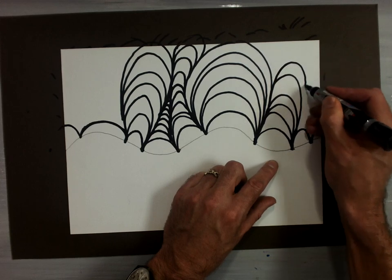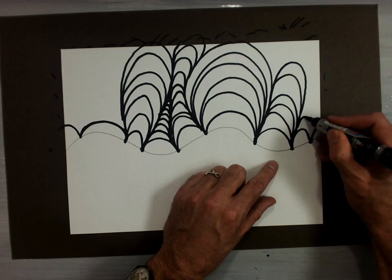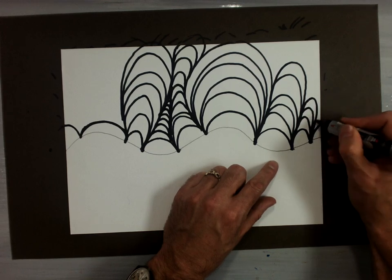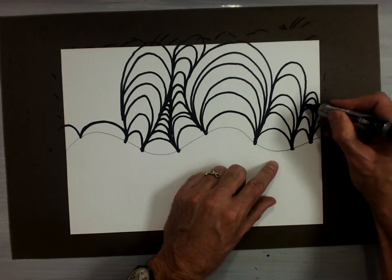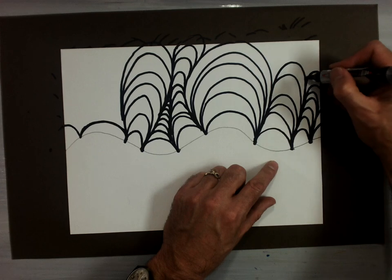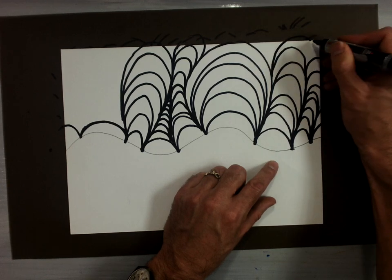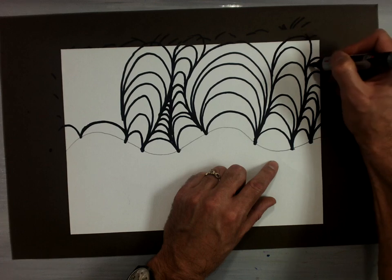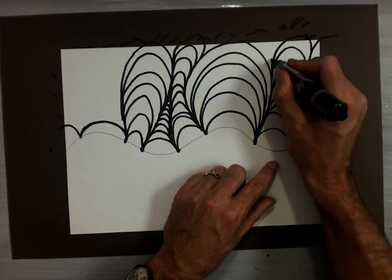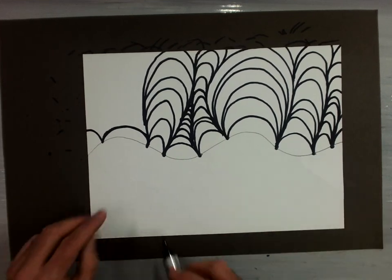Notice how each time I'm coming back and kind of lining myself up with that dot. I'm trying to keep my curves curvy to make sure they feel like they're curving. And as we start to color this, that will also enhance the three-dimensional qualities of it.